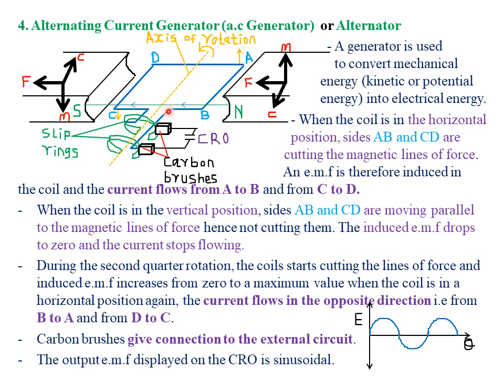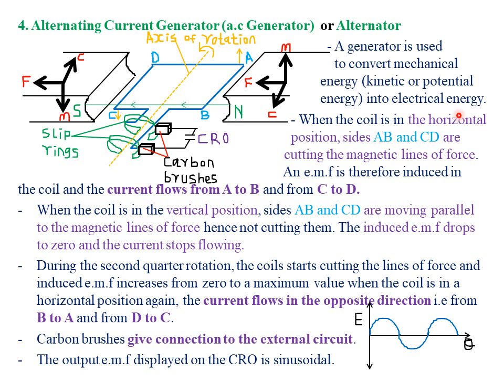Remember, we are strictly using the right hand. Then of course the direction of the magnetic field does not change, it is from the right hand direction towards the left hand direction. So let your first finger point towards the left hand direction, with the thumb pointing downward. When you do that, you realize that the second finger is pointing upward, in the direction of C towards D. So that simply means that in the first rotation the current is flowing in the direction AB, then from C to D. It is flowing from A to B, then proceeding from C to D.